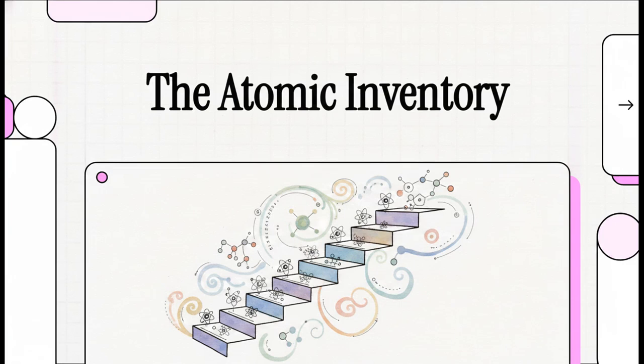Today, we're embarking on a pretty awe-inspiring journey through the 118 elements that make up our known atomic inventory. This isn't just some random assortment of materials. It's a perfectly ordered sequence that literally catalogs the building blocks of everything around us. Let's dive right in and visualize exactly how this inventory scales, breaking down the sheer volume and those fascinating patterns hiding right there in the names and numbers.